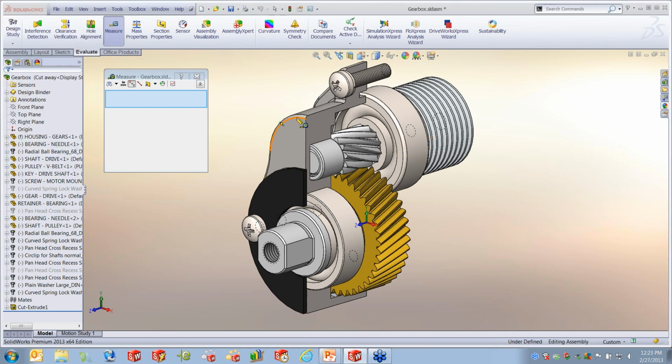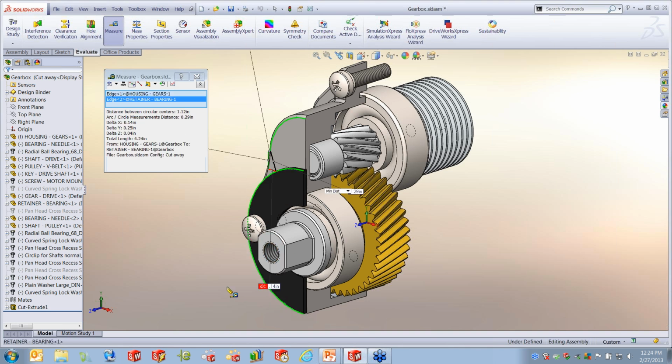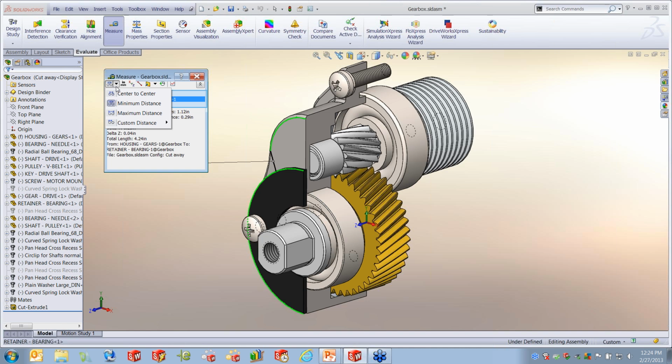So let's say we pick this cylindrical edge and maybe this cylindrical piece here. Obviously we get our delta XYZ. We have an option in here to turn on and off the XYZ measurements, but this gives me the deltas in each direction. One of the ones that's useful here when you're picking two arcs is the pull down menu that allows us to pick whether we're going center to center, so the center of this arc to the center of this arc with the distance.